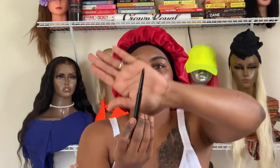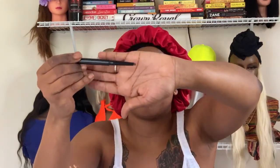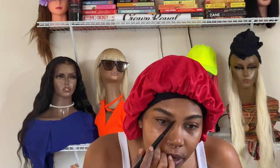So we're gonna start off with these brows, and I normally do not do my brows on camera, but I try to make all of my tutorials somewhat beginner friendly. So I'm gonna probably do one and then speed up for the second one. And this is what it looks like when it comes out, in this little triangular shape. I don't know if you can see that. And what you want to do is brush them up, especially if your brows are not done like mine.